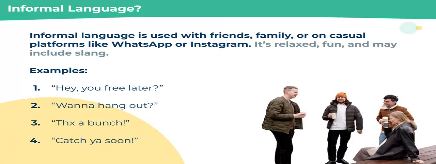Well, let's think a little bit about informal language. So, informal language is used with friends, with family, or on casual platforms such as WhatsApp or Instagram. It's relaxed, fun, and may include slang. So we've got some examples here. Number 1, hey, you free later? Number 2, wanna hang out? Number 3, thanks a bunch. And number 4, catch you soon. So these are some examples of informal language we can use with friends, family, or on relaxed platforms like WhatsApp.